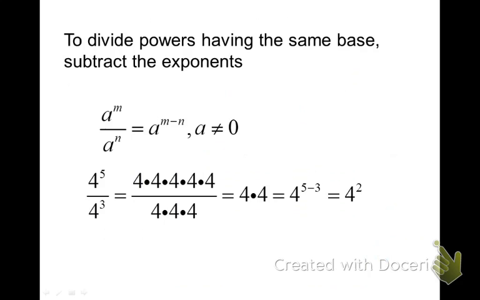In this example, 4 to the 5th divided by 4 to the 3rd, you'll see that you'll take the 3 to the other side of the division bar, and it becomes a negative 3, and that's 4 squared. Sometimes I like to show that really all that's happening here when you have 4 to the 5th is there's 4 multiplied by itself 5 times in the numerator and 4 multiplied by itself 3 times. Well, those things are going to cancel. We've all seen that canceling before. So that's how you end up with 4 squared in the numerator.